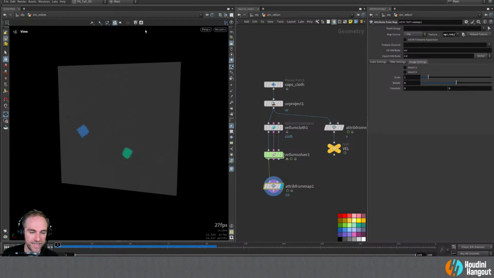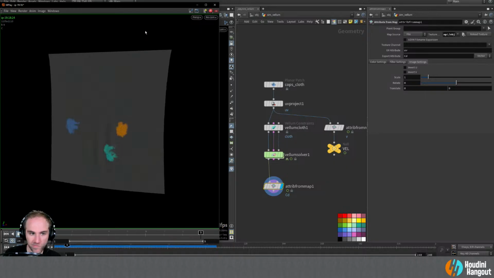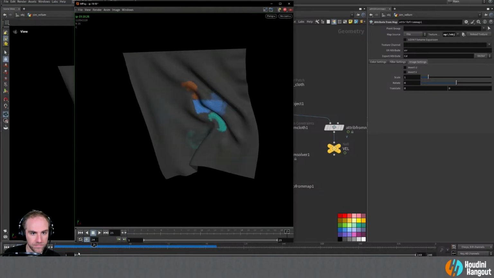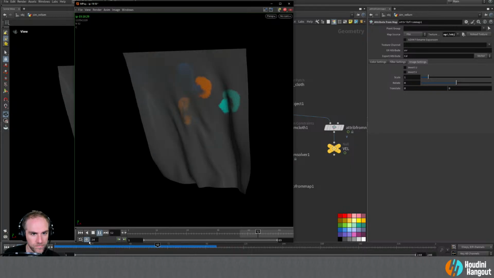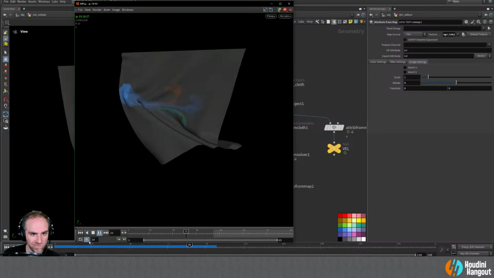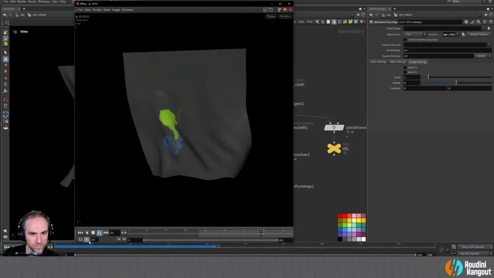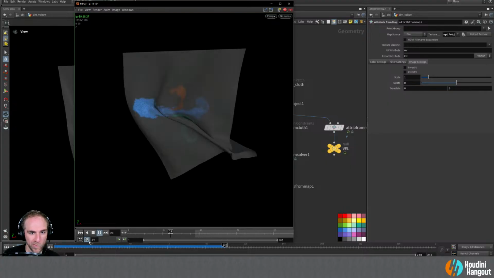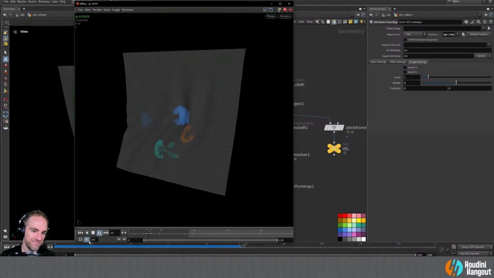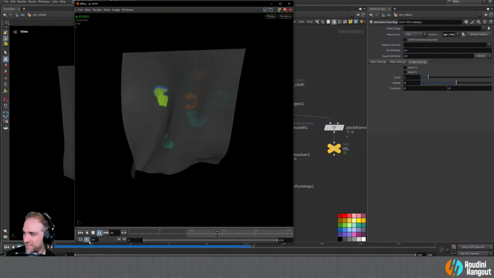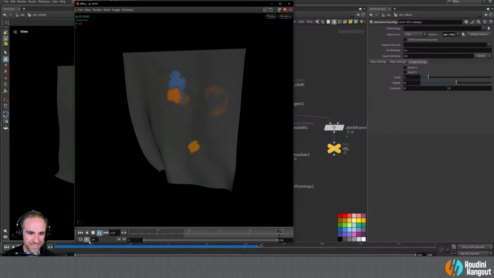Just set it to that size and let it go. It's a little crazy, but I think the idea is getting across.